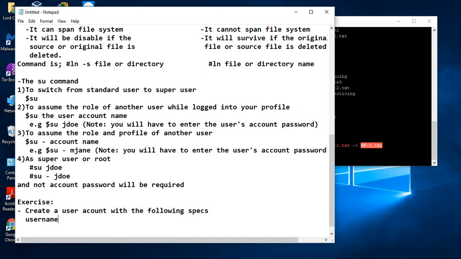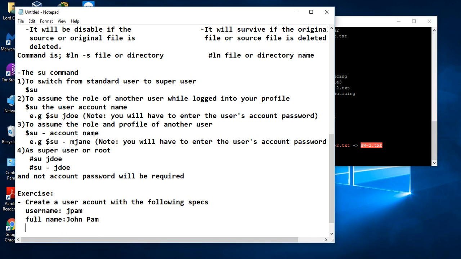Username will be Japan. Full name John Pam.